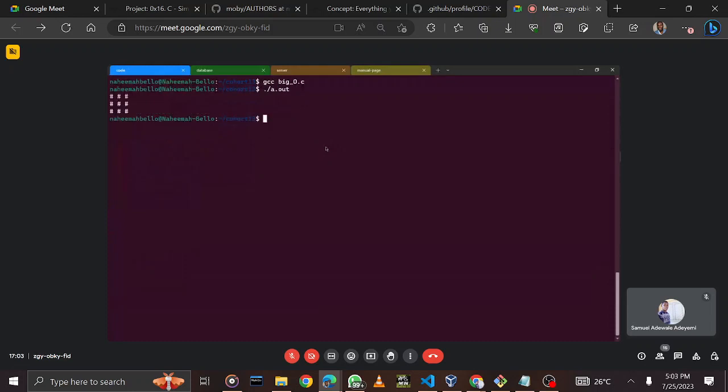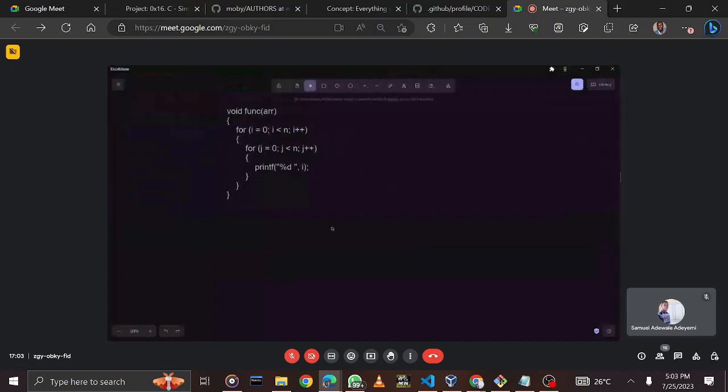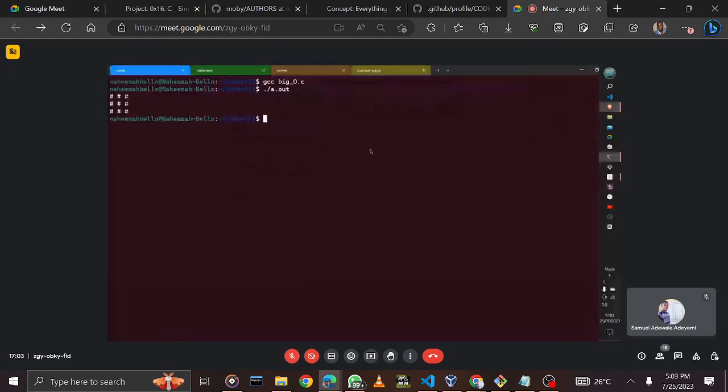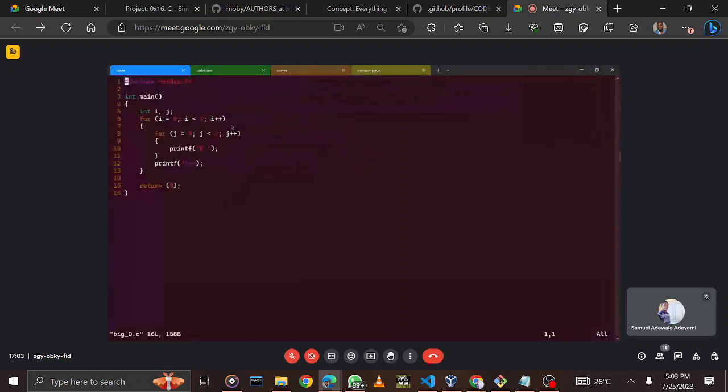Okay, so we're getting a 2D array, the row and the column. But the row is running 3 times and the column 3 times, so 3 times 3. The 3 here was actually n, so that will be n times n, because what we actually printed was a square now. n square.